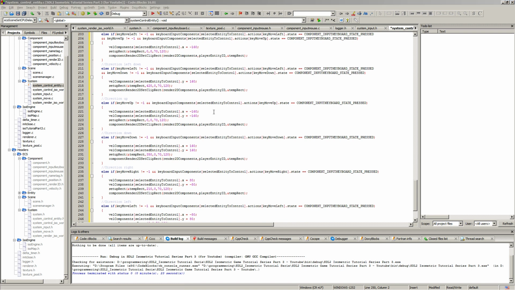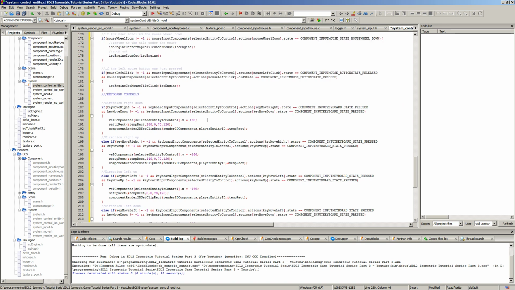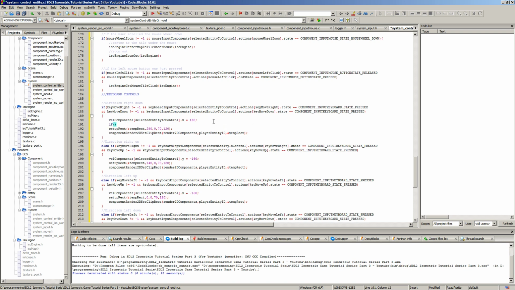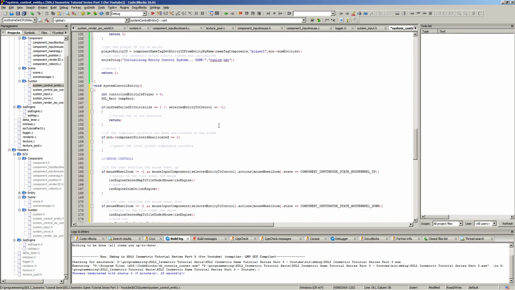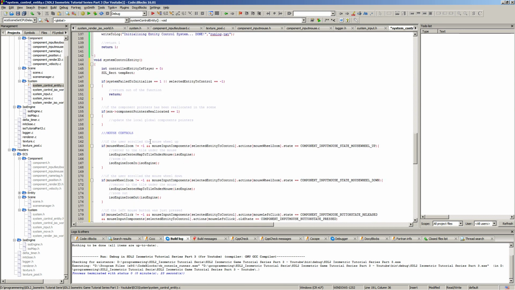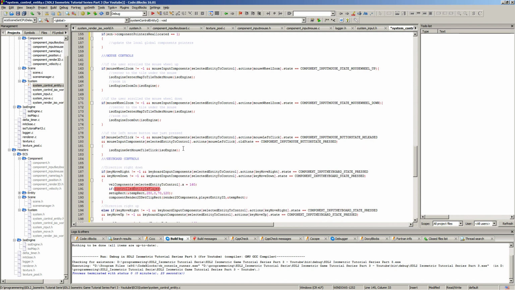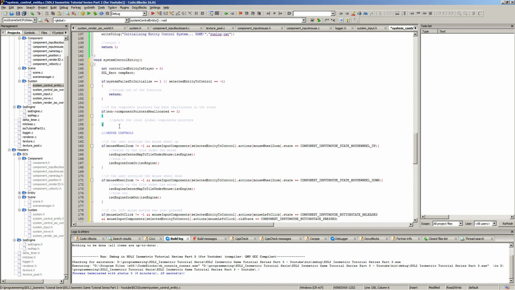Actually, we forgot one very important thing here now. In all of these parts here, we're saying that we will set up the rectangle no matter what entity it is. So we have to put our if in here and say a control entity. If the control entity is player. Yep. And where are we setting that? Nowhere right now, so we have to add that as well here.